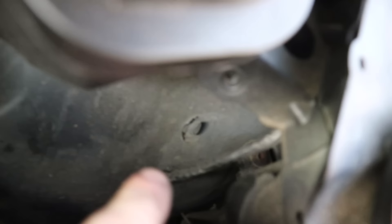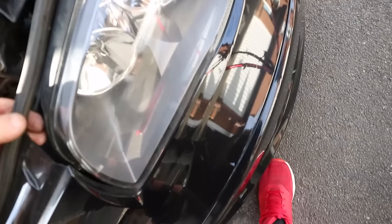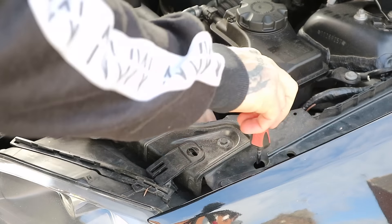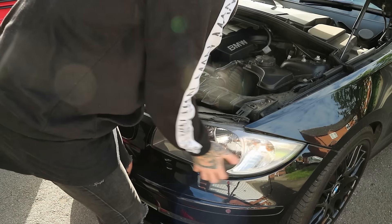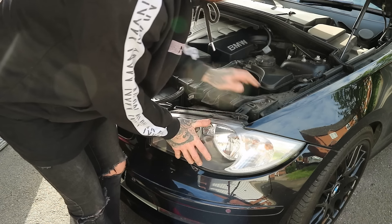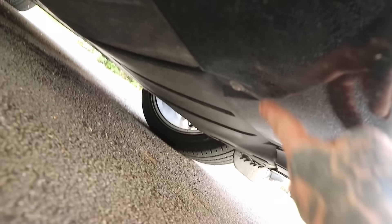There is a bolt just down there — I could probably get to it straight through. I'm just going to need a thin tool. It might come out without the bumper being taken off but I'll take that strip off. After trying, the answer is no — the bumper has to come off. So bumper off it is. Back to plan one — there are loads of seven mil bolts underneath holding the bumper on, so let's undo all of them.